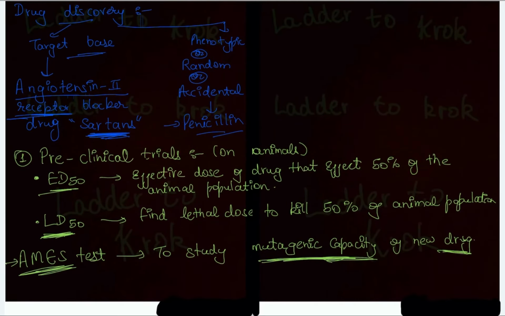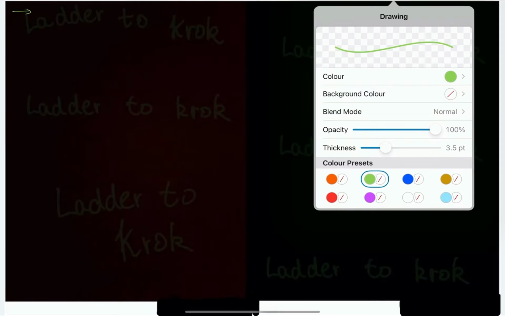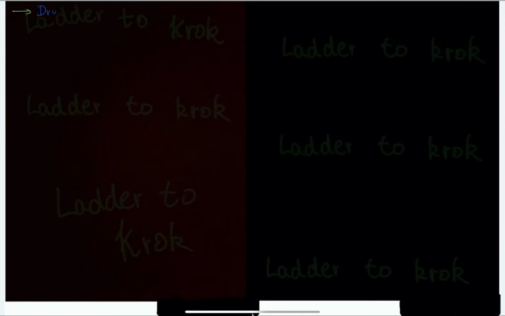After the pre-clinical trials on animals, we do this test. After this test, we will make an application. In India we call it INDA, investigational new drug application, and these are also FDA applications. We will make an application, or consult the drug regulatory agency. Every country has its own drug regulatory agencies; some countries don't have them, some do. In Ukraine we have the Ministry of Health that regulates all of these things.